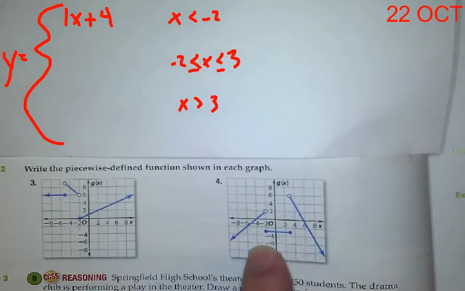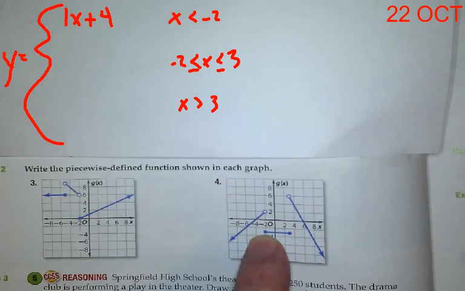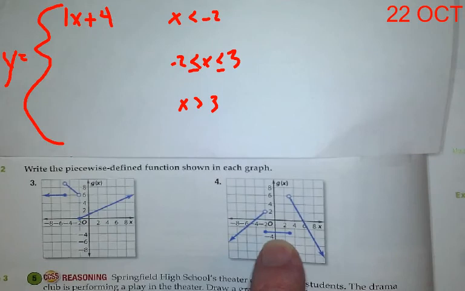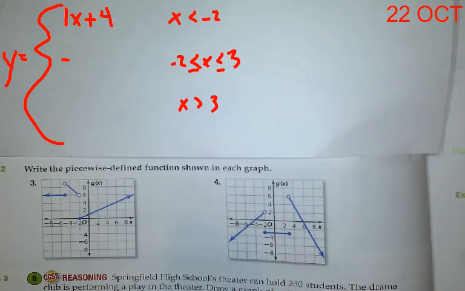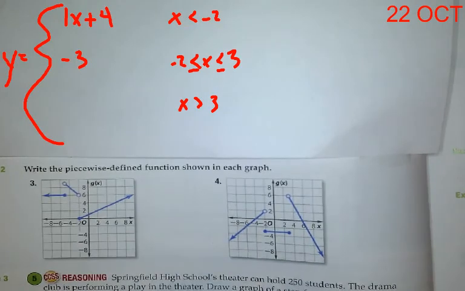Okay? Now, how about this horizontal line? Well, we know horizontal lines are just y equals a number. What number is it equal to? Well, it looks like it's equal to negative 3, right? This line down here is 4. That line up there is 2. So in between 4 and 2 would be negative 3. Y equals negative 3. And then what about this other one? So this value looks like 3, 6. So that one's 3, 6. Here's a dot right here. That dot is 6, 0. So let's use those 2 dots.